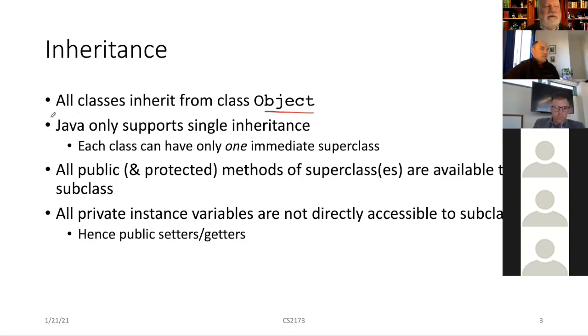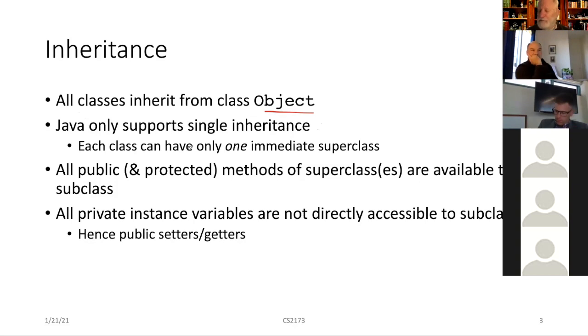Now, Java only supports single inheritance, which means that every class can have only one immediate superclass. We've mentioned that before, but it really bears emphasizing. Why emphasize this? Because before Java, there were object-oriented languages like C++, which is still around, that allow multiple inheritance.